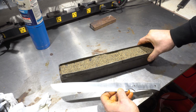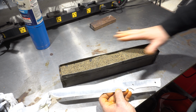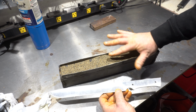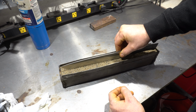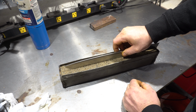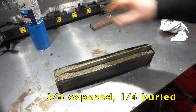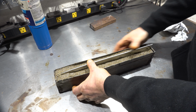So what I've done is filled this container full of sand, and then I've basically poured water in it right up to the top, so the water is actually right below the surface of the sand. I'm just going to put the knife edge down in the sand, build it up a little bit on the tip, and then we're going to torch it. There. So we've got about 3/4 of it buried. Now, hopefully that's enough.